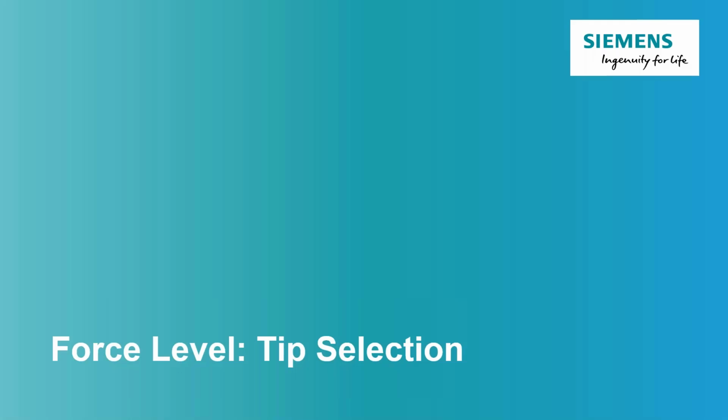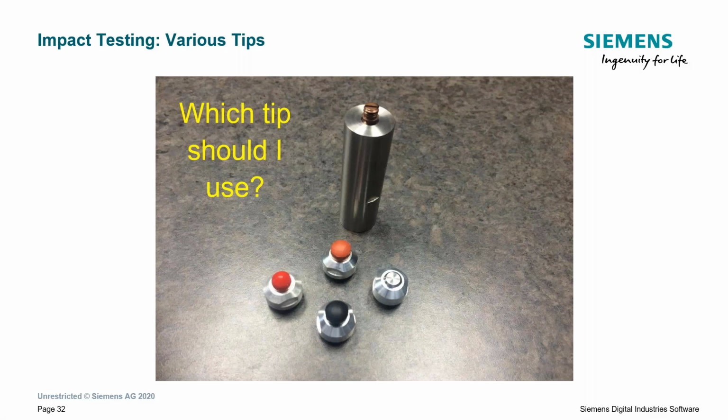So we've talked about some shakers a little bit. Let's dive into that hammer a little bit more. If I've got various tips for my hammer, what tip should I use? So if we have an impact hammer, a lot of times it'll come with different types of tips that I can screw onto the hammer tip here. And this is a steel tip. This is a rubber tip, and then there might be some nylon tips as well.